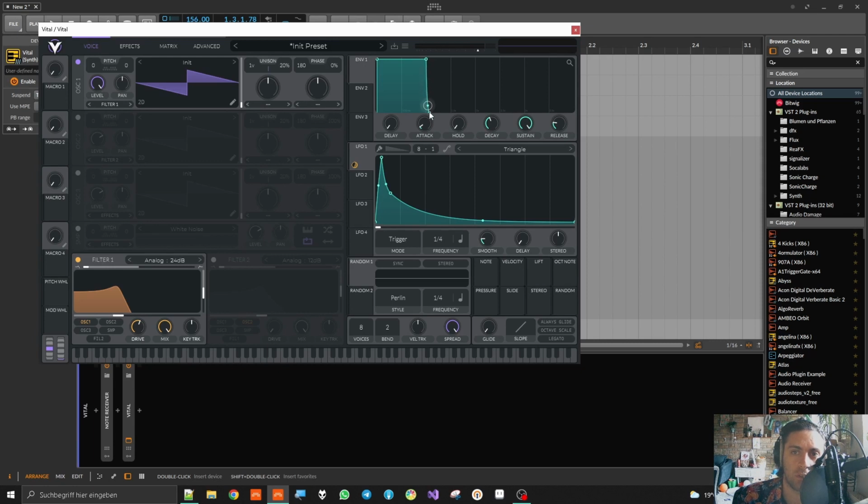Yeah, you can still grab it, so that kind of solved the issue. Because in Serum, if this was like this tight, then you wouldn't see it anymore. And even in Vital, this moment can appear at some point. And it kind of depends on the zoom factor as well.